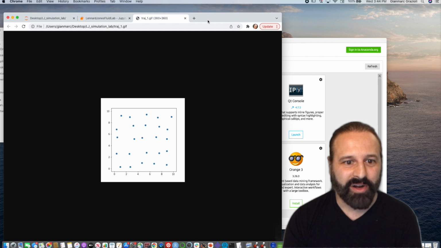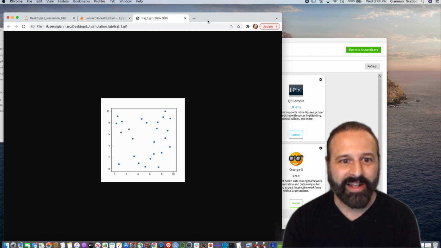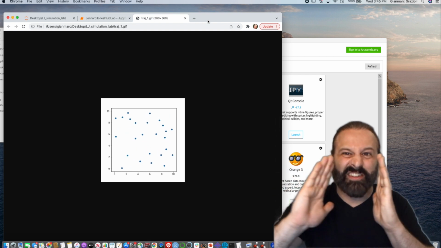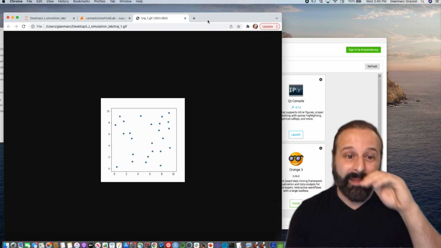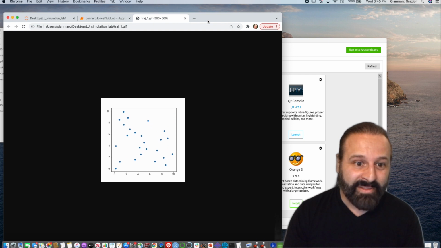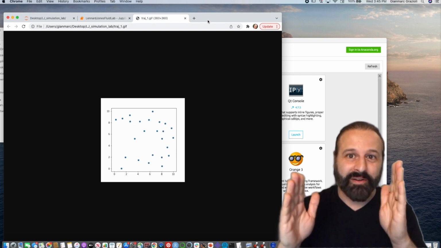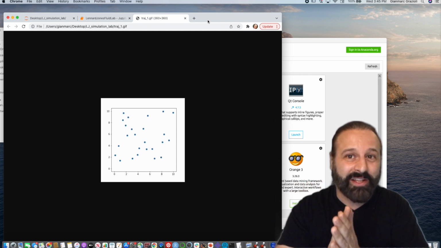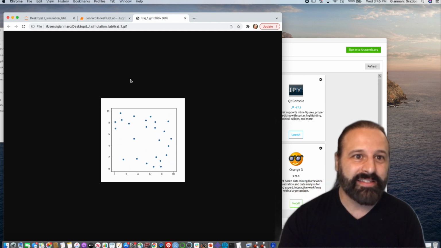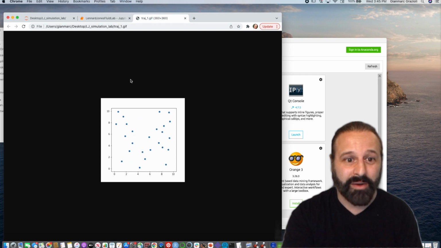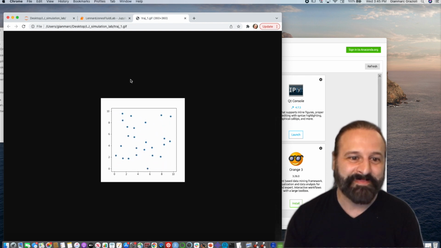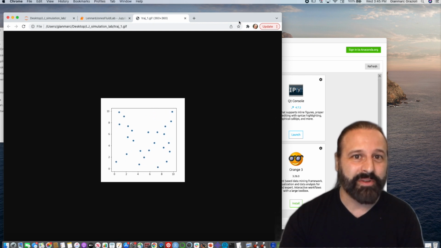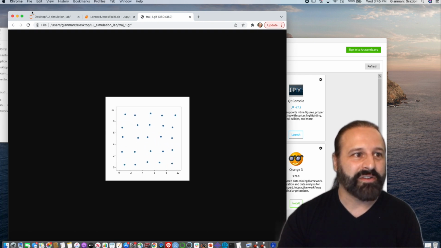So you see how these particles are bouncing around, they're interacting with each other, right? That's the Lennard-Jones potential in action. They get close, they start to really hate it, and then the force pushes them apart. They're attracted to each other when they're kind of close by, they ignore each other when really far apart, and they repel each other when they're really close. We're watching this on my computer, this is not on the internet. So this is our simulation result that we just produced with our Lennard-Jones simulation.